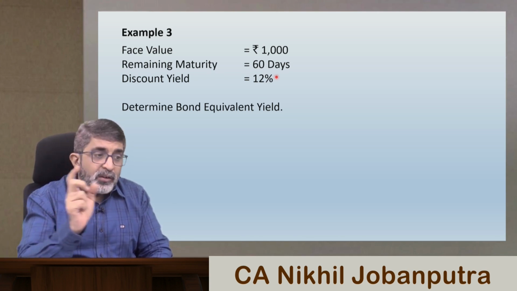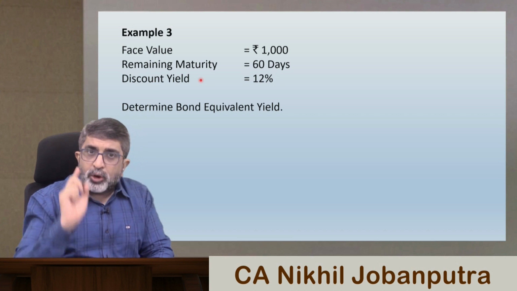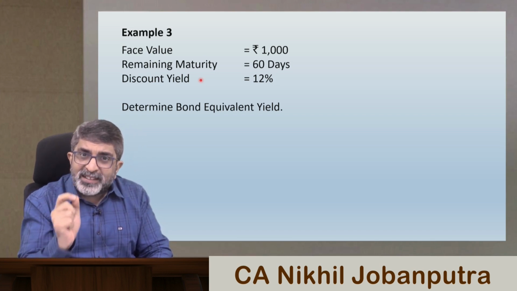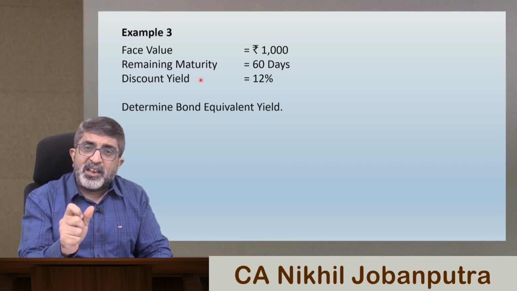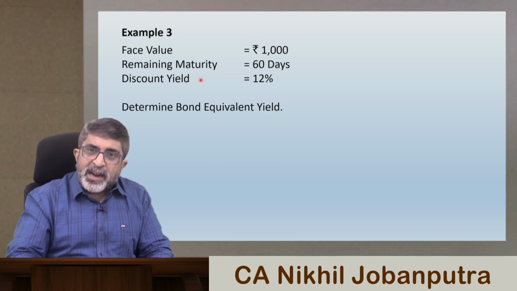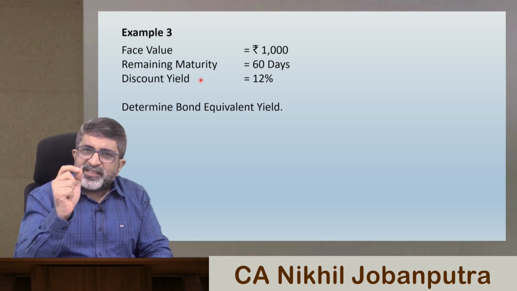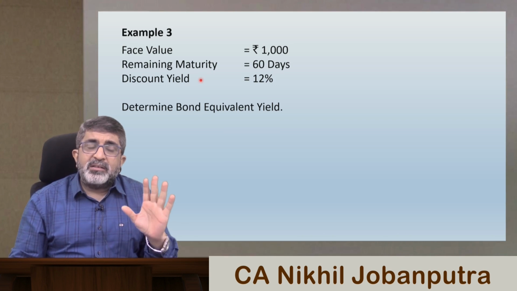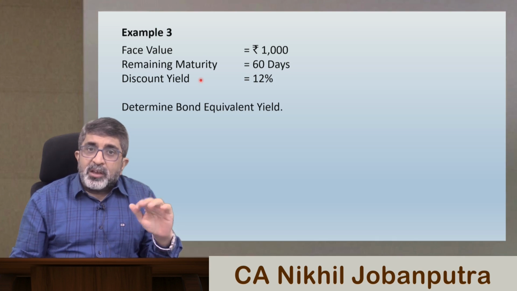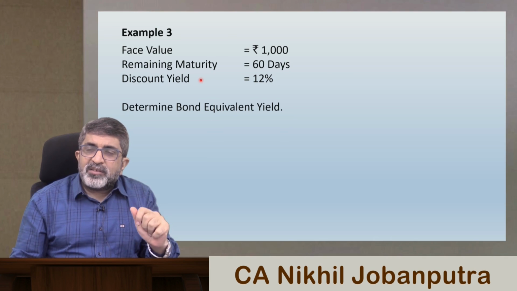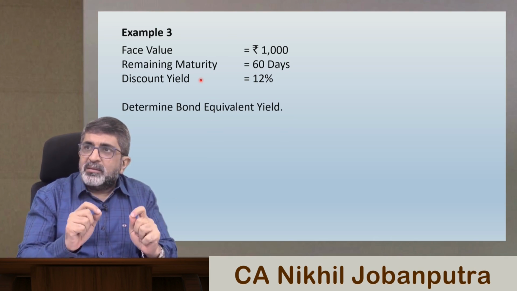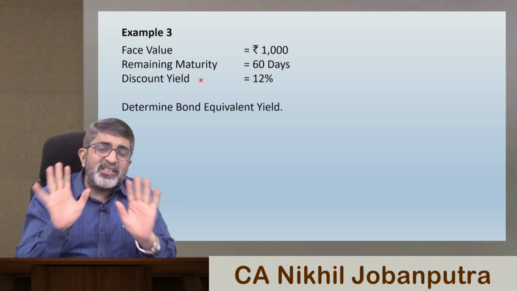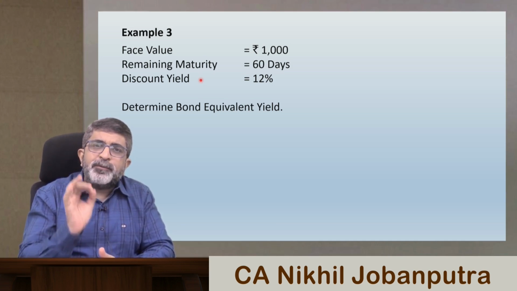And that is where, when you are dealing with discount yield, not to forget, you are going to take 360 days as the number of days in a year, and when you compute bond equivalent yield, you must consider 365 days. Now what I am stating are the real life calculations. Sometimes in CA exams particularly, when suggested answers are released, they keep a mess between 360 and 365 days, and that is where students get confused.